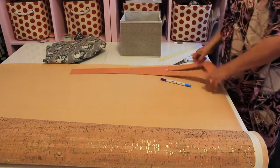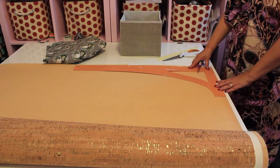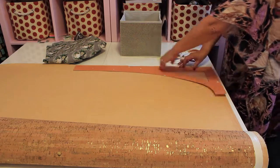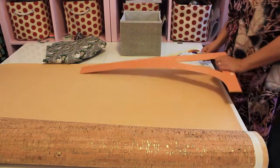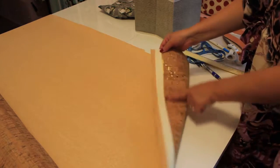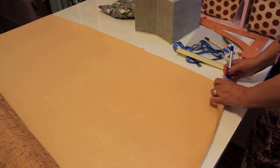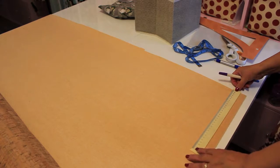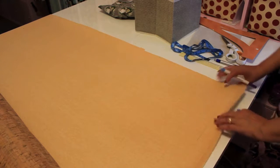My material cut in the store was not perfectly straight, so I needed to draw a line perpendicular to the selvedge. I had to discard a couple of inches at the edge. The selvedge is quite wide on this fabric. I marked the height of the box plus 3/8 of an inch seam allowances parallel to the selvedge, since the width of the fabric will accommodate all panels we need. In my case the height of the box was 8 inches so I added 3/8 of an inch seam allowances. The cork fabric doesn't fray so 3/8 of an inch seam allowances will be good.